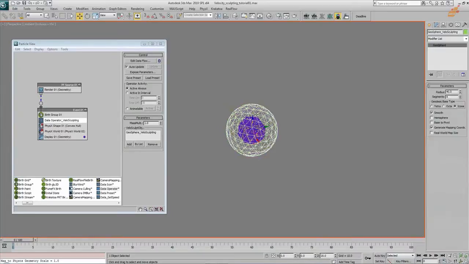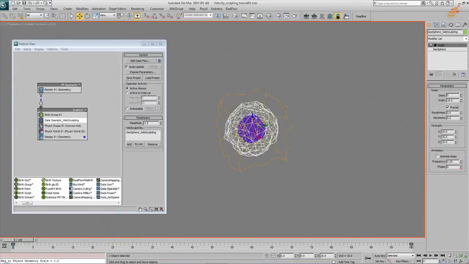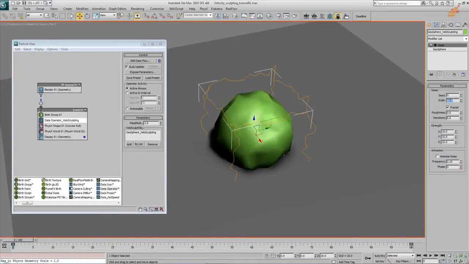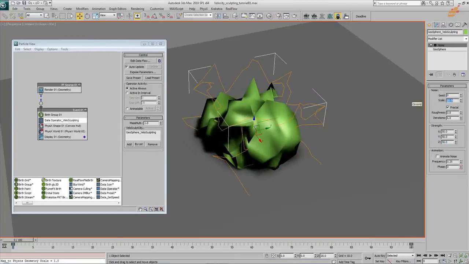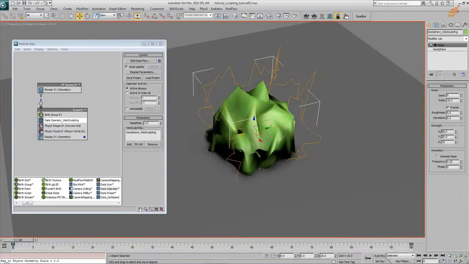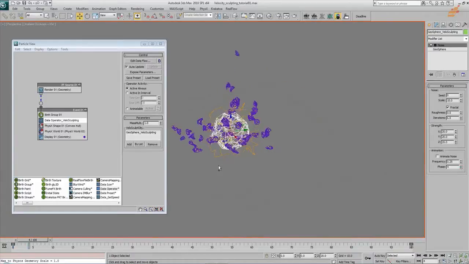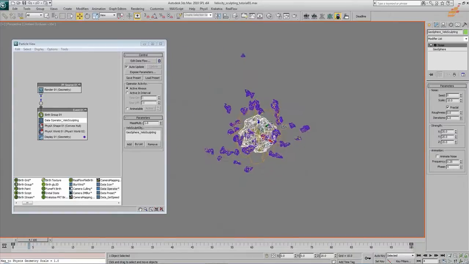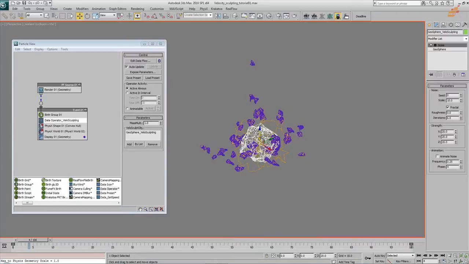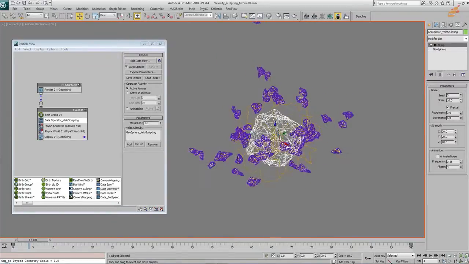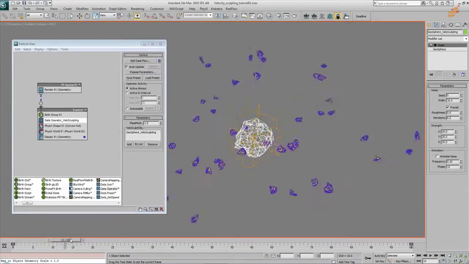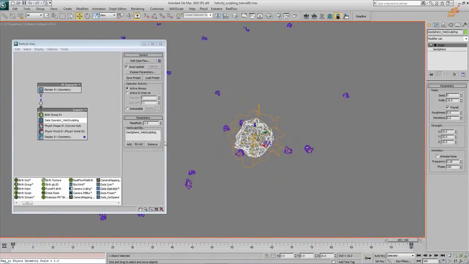so if we throw a noise modifier on here real quick just to test if it's all working yet, let's do 10 again, probably close to the same values as we had when we created our little guy here. Let's do 25 in the size maybe, and we need more cowbell here on the noise. 20 maybe. Yeah, something that's just more crooked than the three we had before. And you can see how now we have a more crooked explosion based on the normals this geosphere has outside. This vector is going to be applied as force, and then eventually gravity kicks in and they'll all fall to the floor.